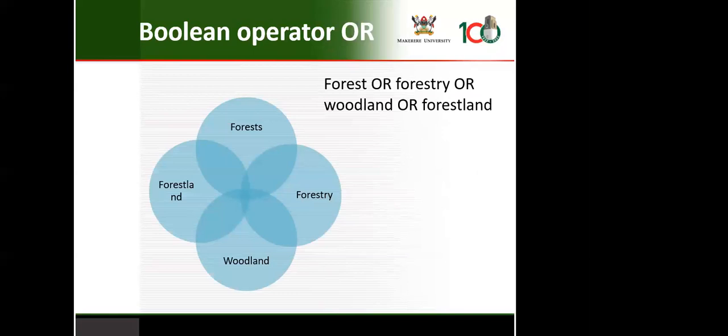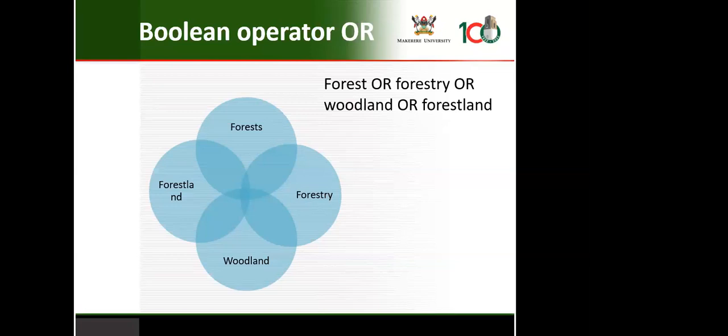OR combines what we call synonyms. They're related words. If you're looking for studies on childhood cancer, you're going to say cancer OR neoplasm OR tumors, all those related words. They are combined with the Boolean operator OR, because you want to pick studies that have either cancer in them or neoplasms in them or tumors in them, or those studies that have all of them. Do we get it? Because we are using OR, we are actually widening the search. If you remember the example I showed you, as I added another OR, I got more results. So that is what the Boolean operator OR does. It widens your search, but it helps you not to leave out relevant studies.